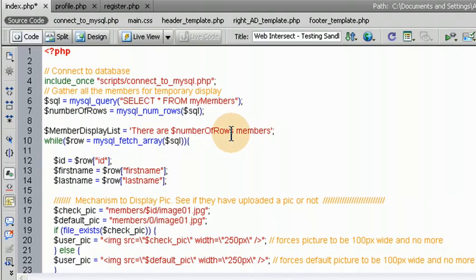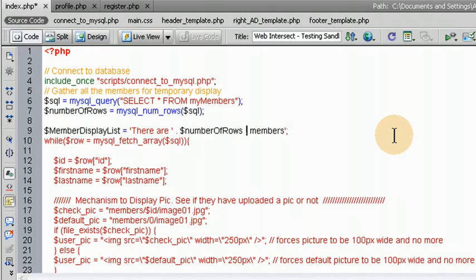And we gotta make sure that this has its single quote space dot variable space dot space single quote to render it out. Let's see if that works.